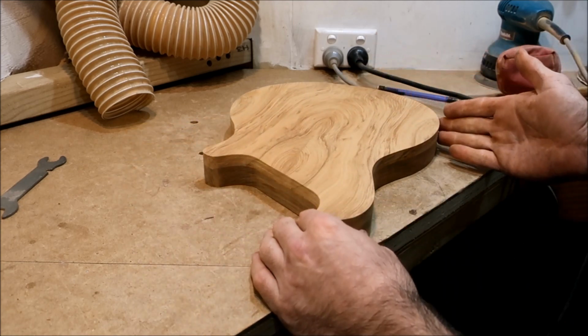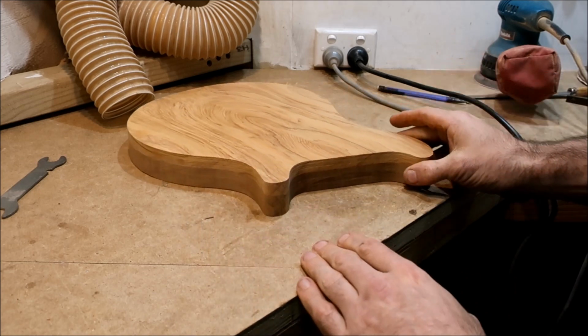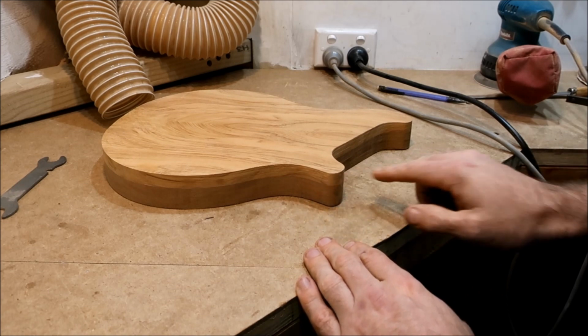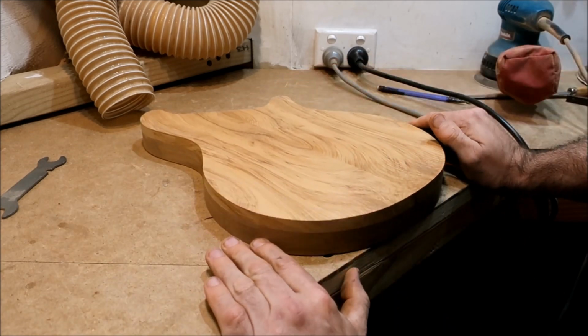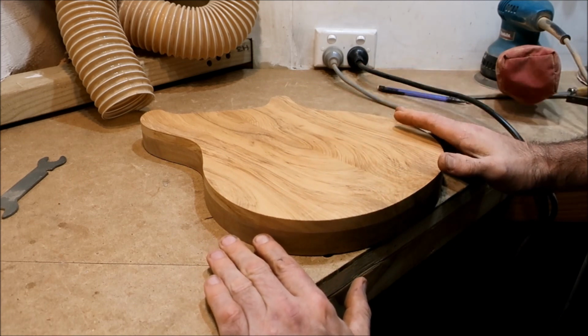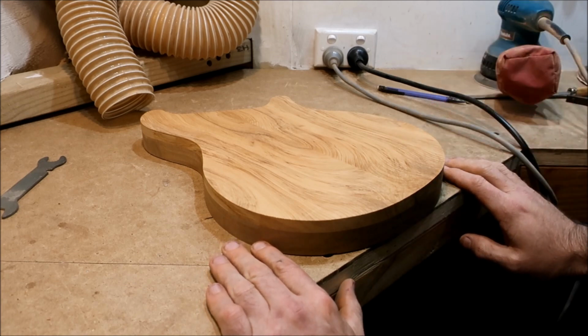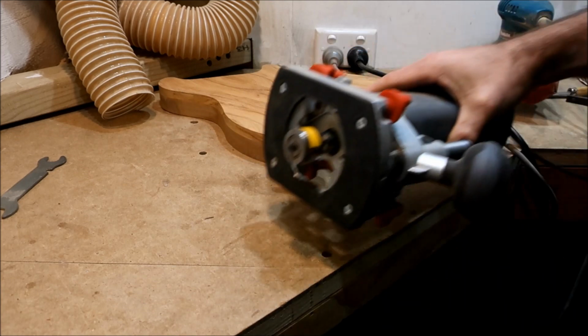Yes, applying binding to this shape is kind of interesting. I've done a couple already and they turned out okay, but getting binding to wrap around something that tight can be problematic, which is kind of why I want to do this one first, because this is an extra step that the other guitars aren't going to have, and I need to get cracking on it because this one will take the longest.